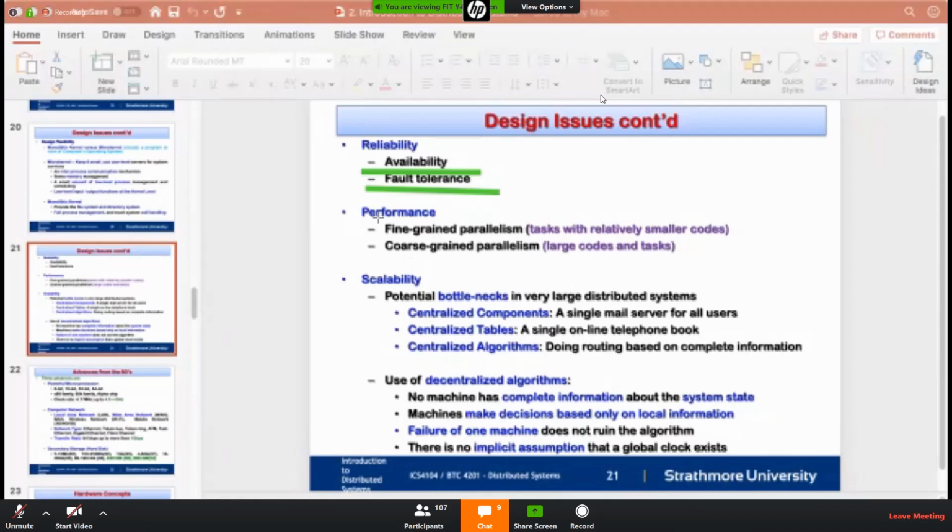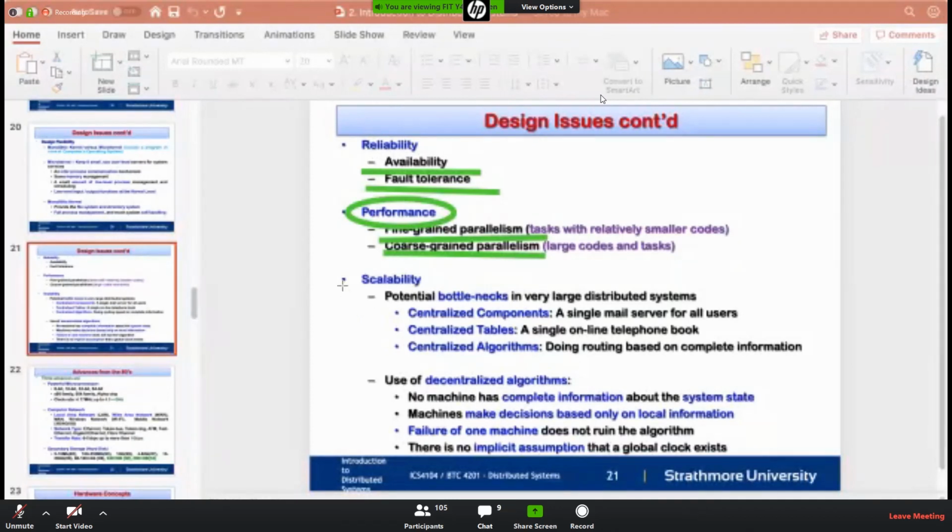So that's reliability. Performance: when you are talking about performance, you are asking how things are done. There are certain things we can separate into smaller things, minor modules, and we also have larger modules. If something is large, then for me to get a result, I will have to wait until everything is done. That can be inefficient, but with smaller tasks, this one is returned, this one is returned, as I'm waiting for another one. That improves performance, because a result that has come in I can use for another task. But if I have coarse-grained parallelism, I will have to wait for the result finally. That is not a good way of designing your system.